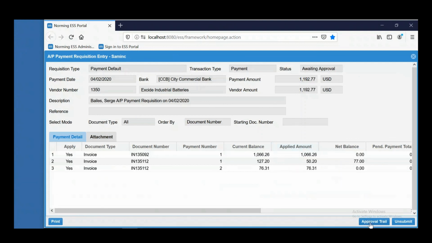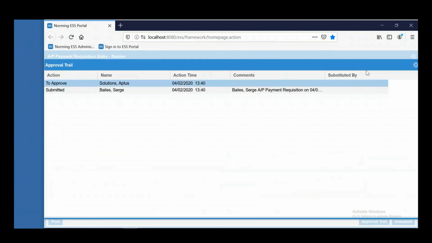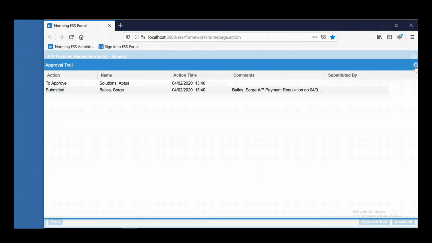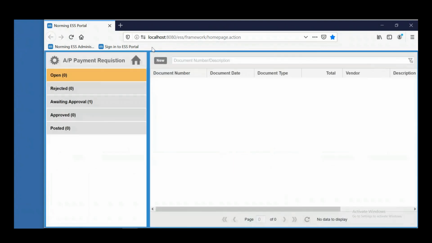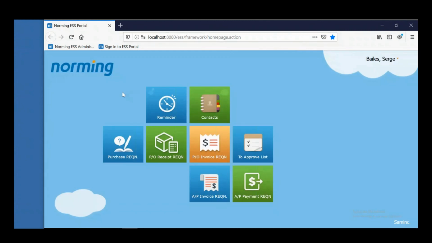And now what happens is it's off to the workflow engine in Aptus Business for approval. So that could be my accounts payable control. Once this is synchronized into Sage 300, it goes in as your payment entry, and then it can continue on its life cycle. So that's a rough overview of the solution.